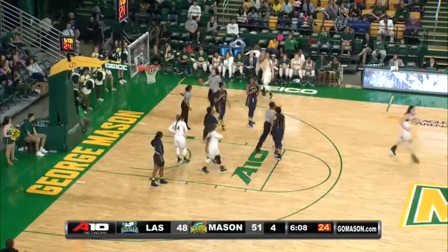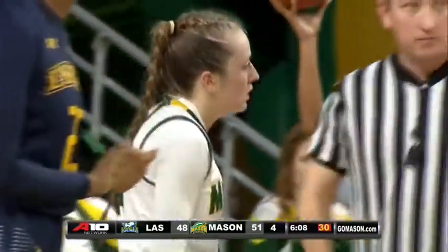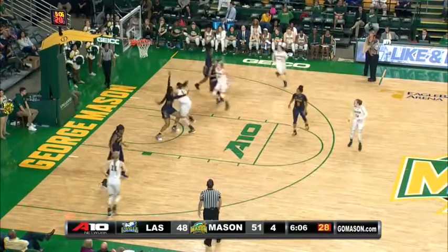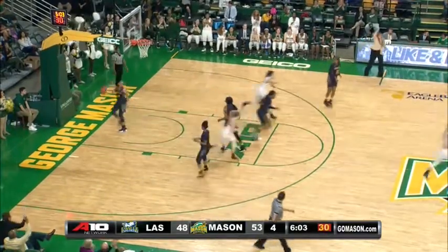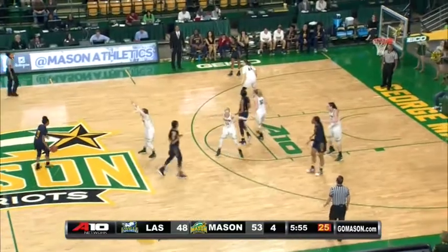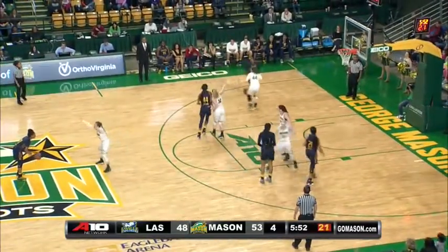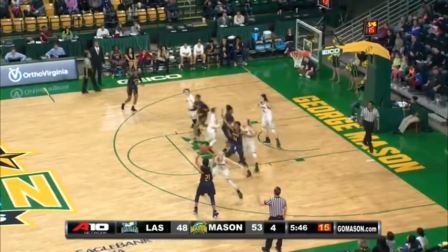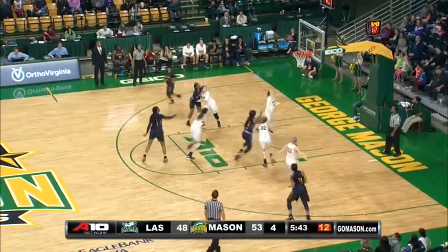Cardano-Hillary breaks to the corner, out of bounds to the Patriots. They do have a foul call — as Nikki landed out of bounds, looked like an obvious foul on Deja King, and King is eventually called for the foul. Patriot basketball as Kaminsky inbounds, gets it up to Cardano-Hillary, down inside to Natalie Butler — nice spin move by Butler. Natalie Butler leads all scorers with 24 points, 12 rebounds, and 30 minutes of work.